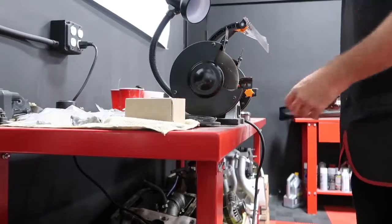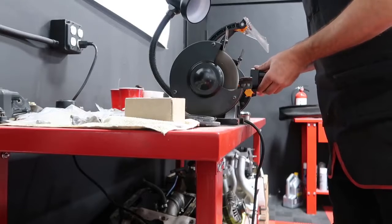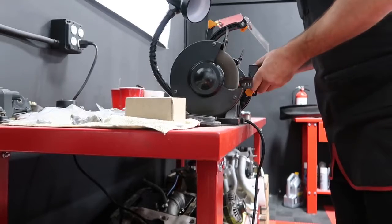Anyway, I'm going to head over and lop off these ears. So using the grinding wheel is a real crude way of doing that, but it accomplished what we needed to accomplish. We now have a flat surface to mount. I'll go ahead and clean up the rough edge that we just made with the grinding wheel, with a razor blade and a file, and we'll be well on our way to mounting this thing.